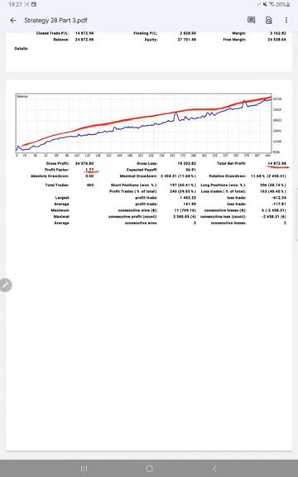Total number of trades are 403, which is the same PDF file with the 9 pages of statement. It will be attached in the YouTube description. Expected payoff is 36.91. Average profit and loss is 141 and 117, which will give us a risk reward ratio of 1:1.20, and the break even point from the average profit and loss is around 45%.